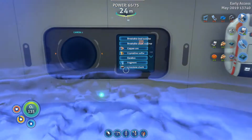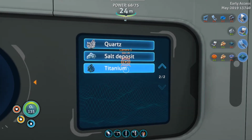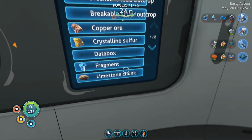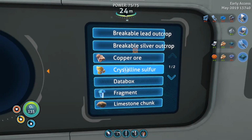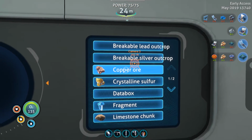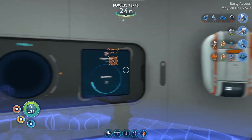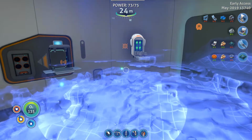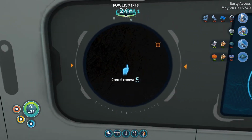Well then, now that I feel like an idiot, let's see. Alright, so that's titanium, salt deposit, quartz. I don't see the shell thingy, whatever. Duh. Okay. Let's do this and hope that I can see it on my own. Did that work? Or did I just waste my time? Which one? Wait, where is this?